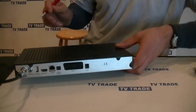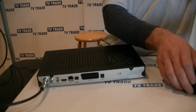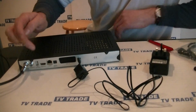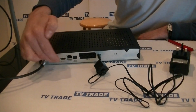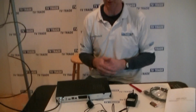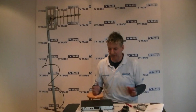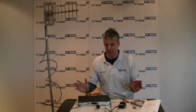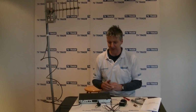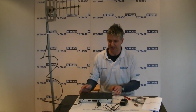So I'm just going to give a demonstration of how we would actually come along here with the power. Just get the power unit here, plug it in. And if we were using the HDMI lead to connect it, we'd simply run the HDMI lead here to the television, and if we turned it on then, we'd be brought to an installation menu where you simply tune in your channels. So that's it, a pretty comprehensive overview of the box itself. We have further videos in the series that cover the key features inside it, but certainly this Walker Saorview Plus box, I believe will be quite a success in the market.